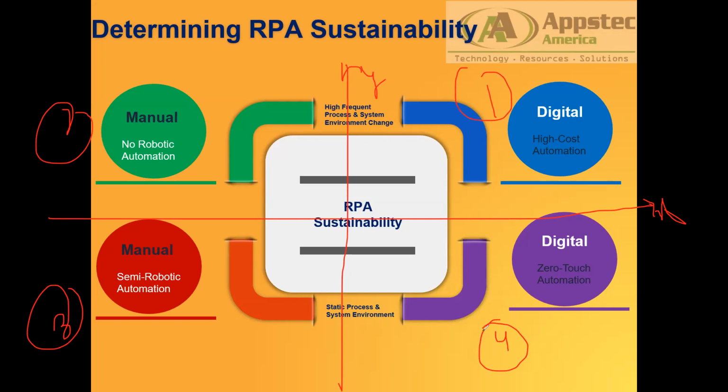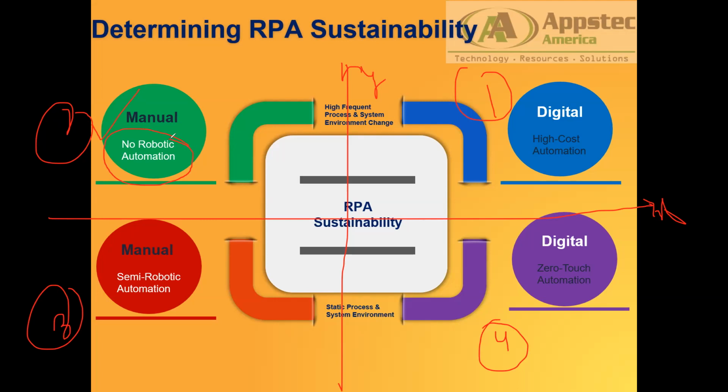And what are they? Let's say any project is not at all automation potential. We evaluated a process, we understood that there is no rule in the process, there are no static steps, it's all, you know, zigzag, there is no fixed rule, the process is not fixed, the process changes over a period of time. There's no point of doing an automation. That means such processes first need to be streamlined. So what we do, we put such processes in this quadrant called no robotic automation potential. So we cannot do an RPA. So those projects would fall into this bucket.